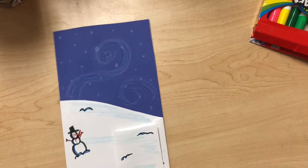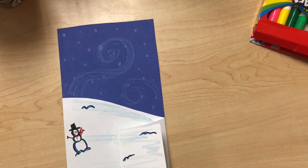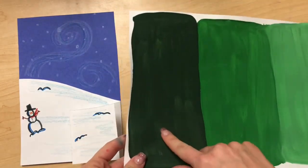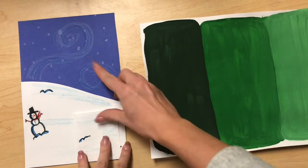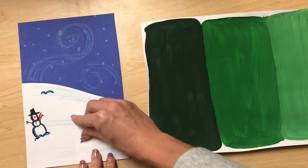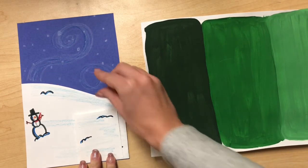All right, and then we're ready to use our value paper to start making our trees. I'm going to go ahead and cut out some triangle shapes for my different values to use as trees. And we want to think about the size. We don't want them to be too big. We don't want them teeny tiny. You want to make sure that you're matching up the size of your trees to fit appropriately on your page.